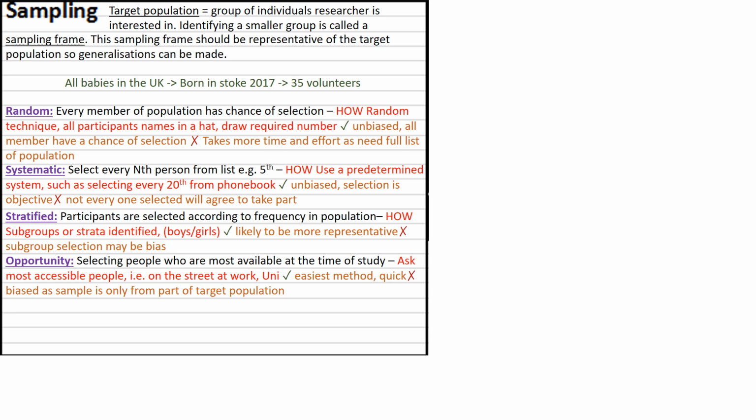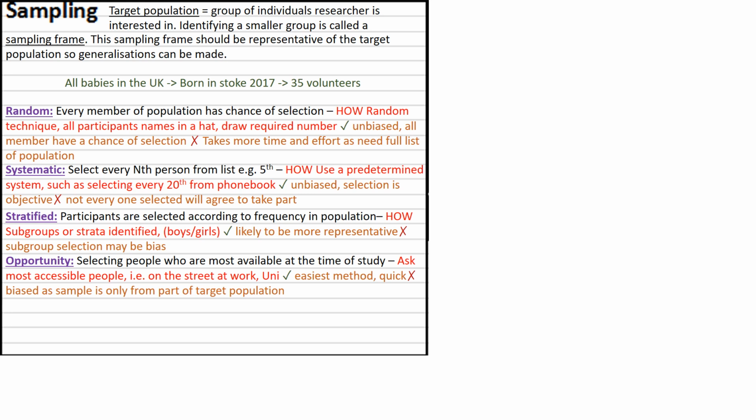So how do you go about it? You simply go up and ask people. The main positive of this is it is very quick to get your sample. Generally, people feel a little bit guilted into it. They don't really like saying no, so you would pick up your sample quite quickly. Of course, this is quite biased, because generally you're going to pick up your sample from those people that you know, or the places that you're looking for your sample, which might be a very small geographical area.